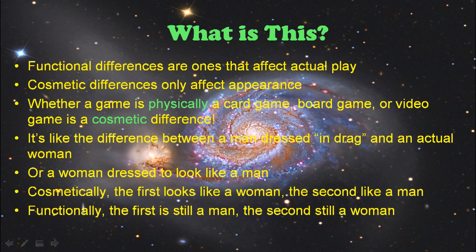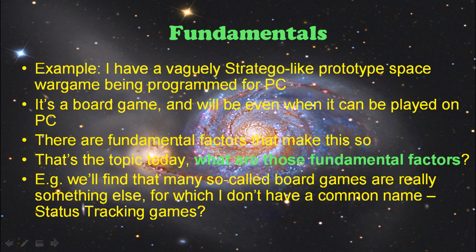I'm interested in the functions of games, not so much the cosmetics, although cosmetics matter as well. Many people don't see beyond the cosmetics. For example, I have a vaguely Stratego-like space war game that is being programmed for the PC. Now, it's a board game, and it'll be a board game even when it can be played on a PC. There are fundamental factors that make this so, and that's the actual topic for today. What are those fundamental factors that make a board game, or a card game, or whatever, a video game?